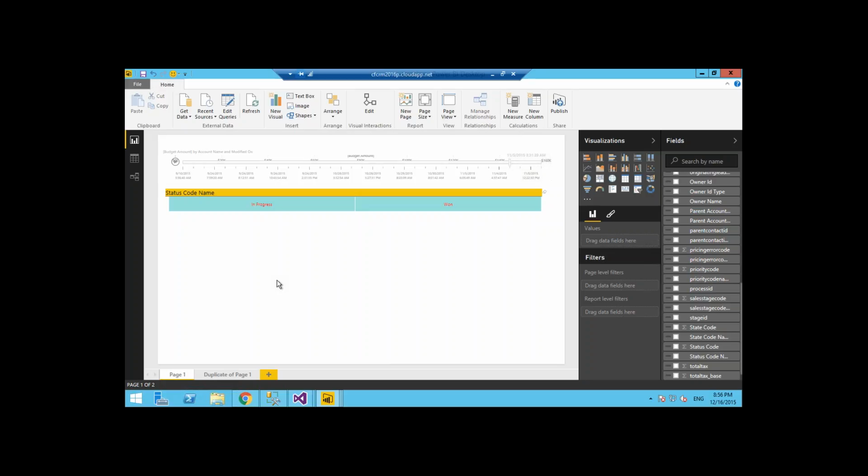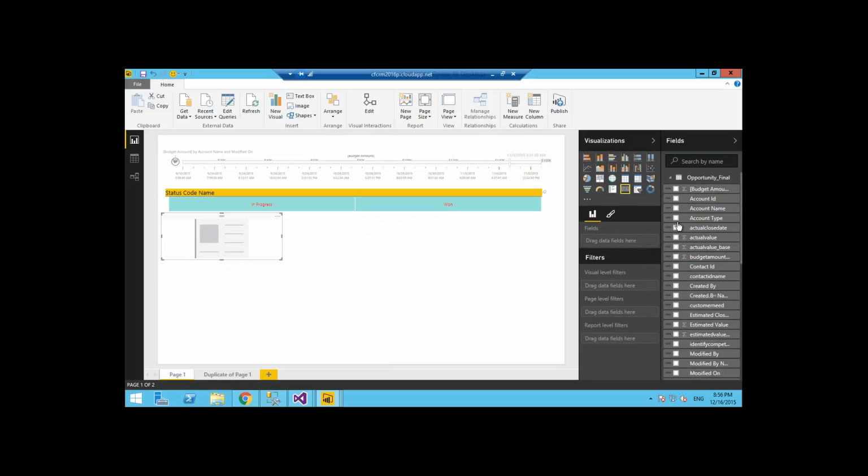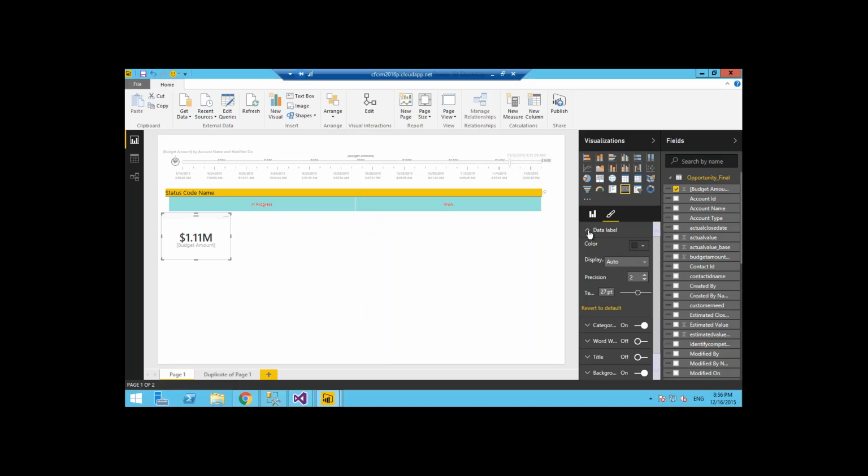So the next is change the text size in the card option and tabular view. So I'll select a card. I want to display the budget amount in the card. Now before, by default size was displayed in the card. We could not change the size of the card data.